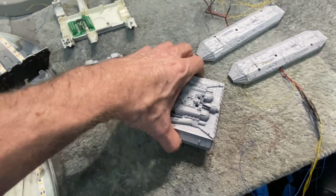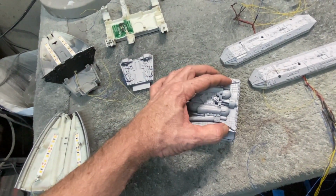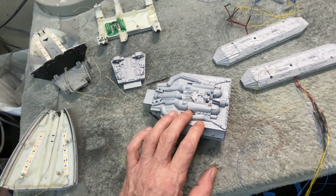Now, my client requested that he wanted to have a couple of strobe lights on the model. We all know that's not canon on the Battlestar, but that's entirely his choice.